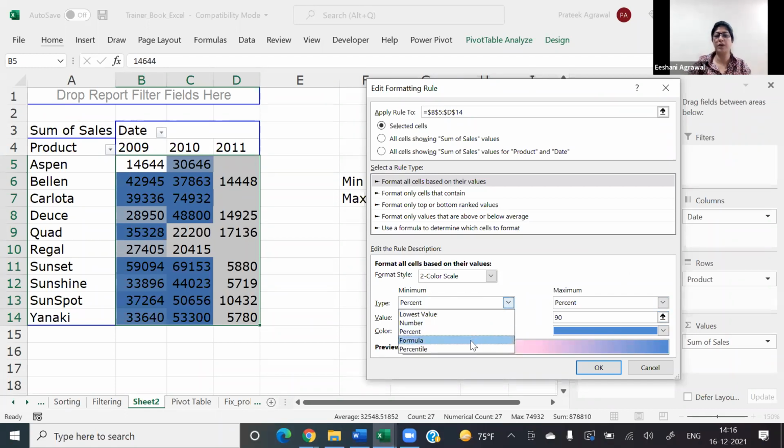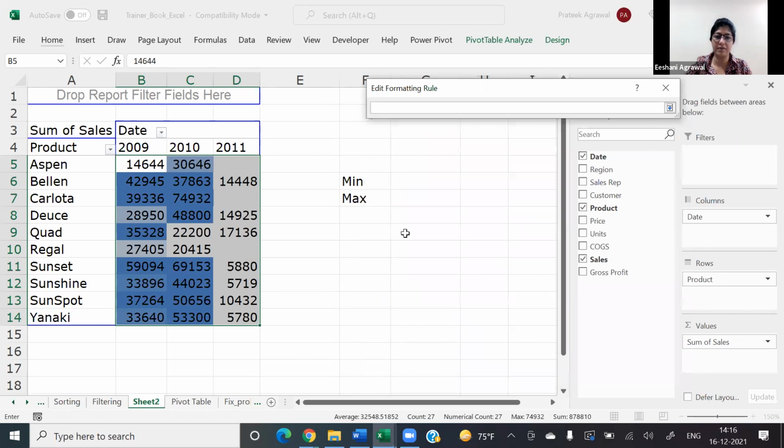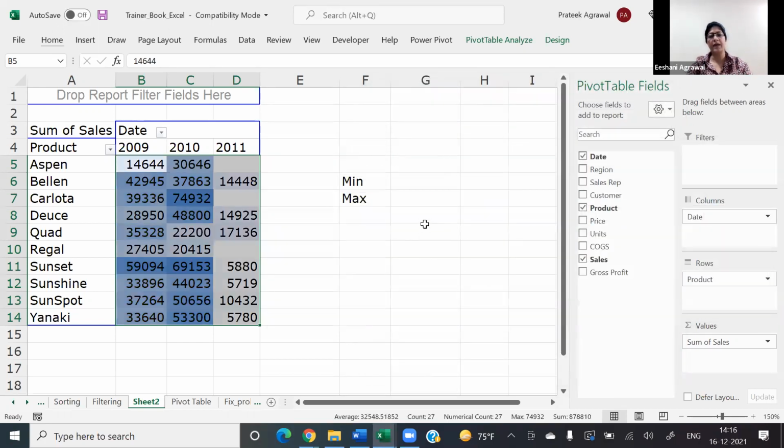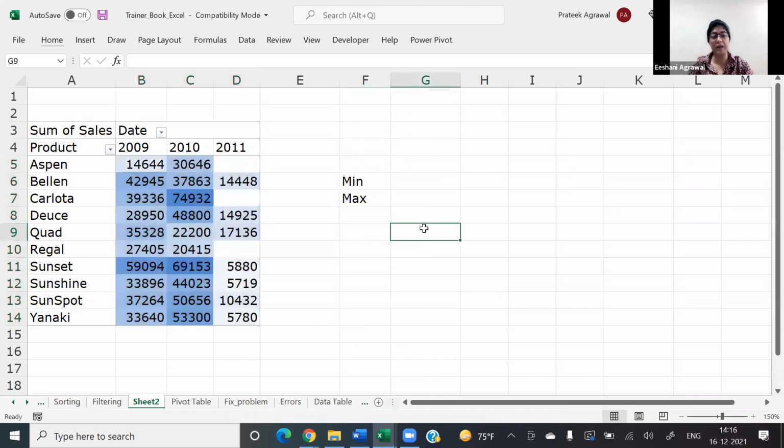Then you also have formulas. In formulas, you can pick up a formula anywhere in your Excel sheets, and whatever value is generated through that formula is used as min and max over here. So you can straight away say this is the cell which will decide what is minimum and maximum. And as and when the value of the min and max changes, let's say if I make it 14,000, automatically the cells will keep on changing. If I make this 25,000, my cells keep on changing.